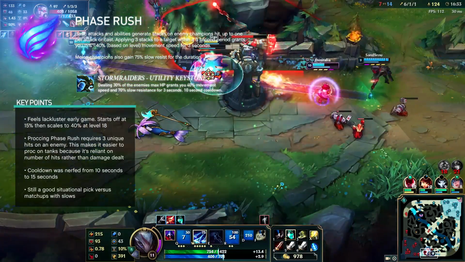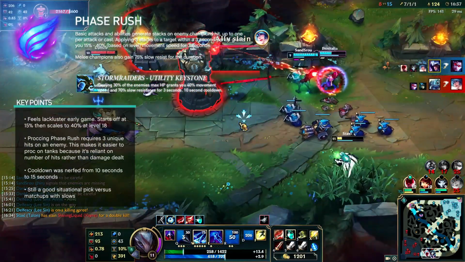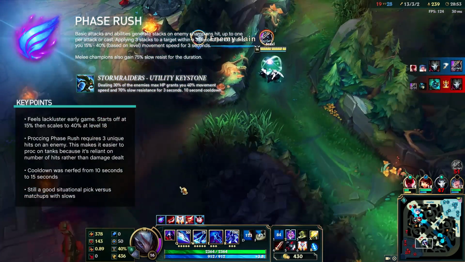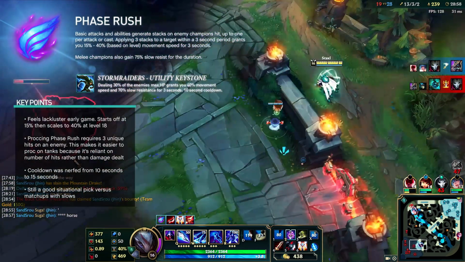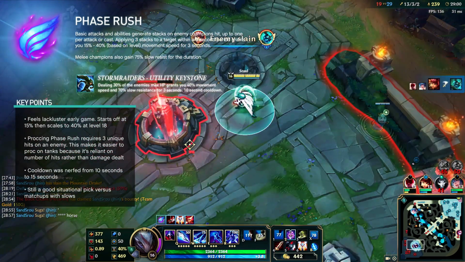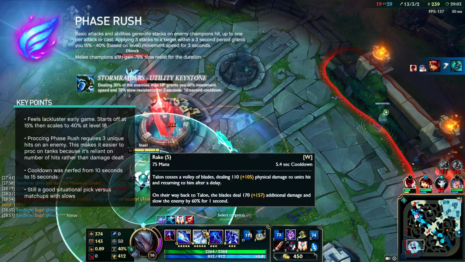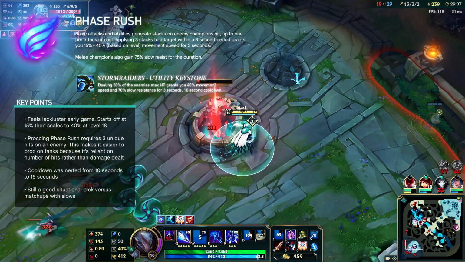Early game, however, the bonus move speed is just so bad. It starts to get better during the mid to late game, but as Talon, you really want as much power in your early game as possible in order to snowball. Now having that is a pretty big weakness. They also nerfed the cooldown from 10 seconds to 15 seconds. Double nerfing something is never a good sign.